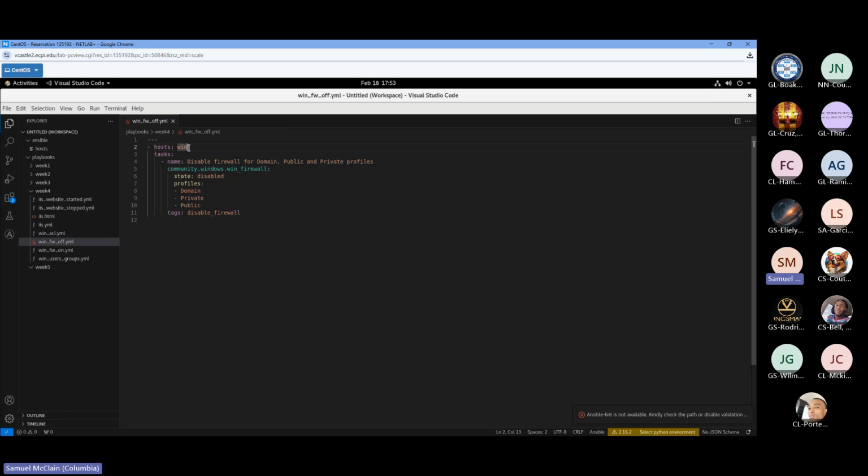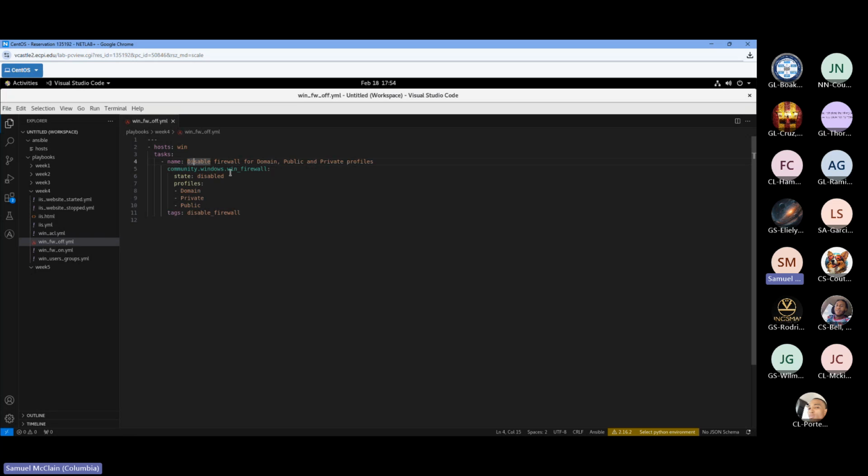host Windows. Our task is going to just have one task, and it's going to disable the firewall for the domain public and private profiles, just like you saw earlier. We're going to use the community Windows firewall plugin or binary to disable or enable the firewalls on the Windows machine.